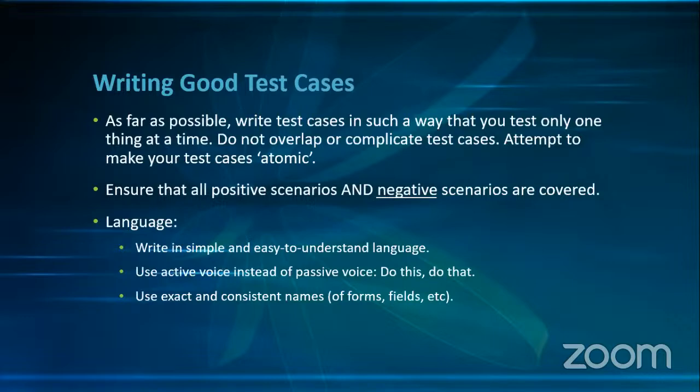When you jam-pack a lot of things, it's difficult to test. Give an example. If you want to test just registration, there's a first name field, there's a last name field. If you put everything into one, you find out that if one field fails, you can't go further. The whole of that test case will fail.